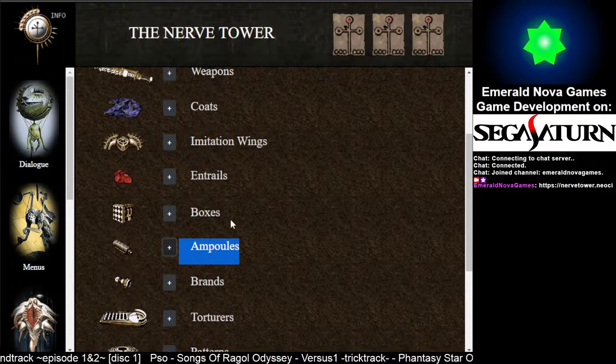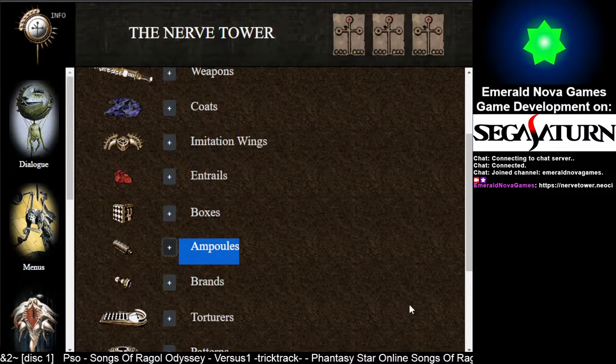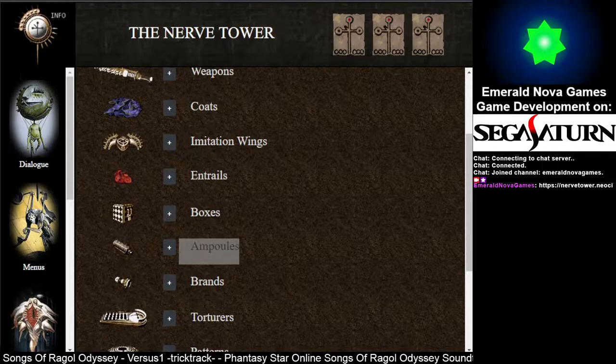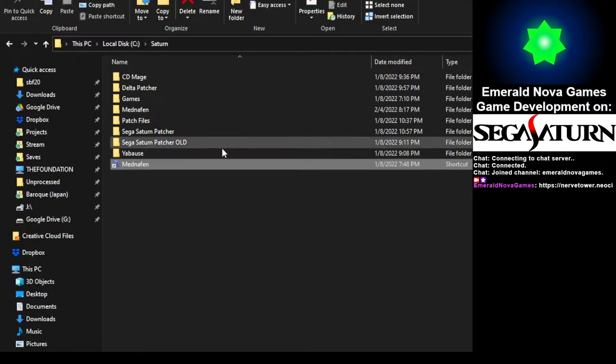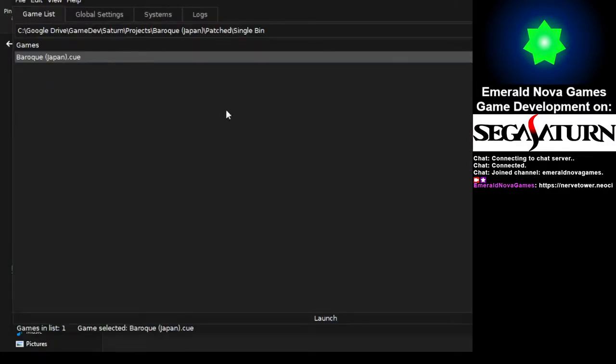So what we'll do is a real quick run through of what's done so far. And I'll tell you right away that the game is more broken than fixed with my modifications as such. And I'll explain why as we go through it. I'm sorry we had to stop Trick Track. It's a very fun song. Okay, let's go over to my Mednafen and crank up Baroque.